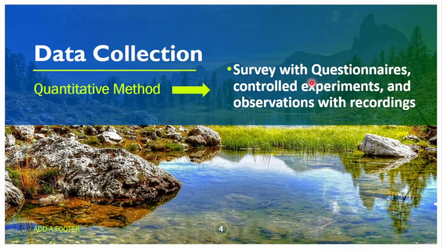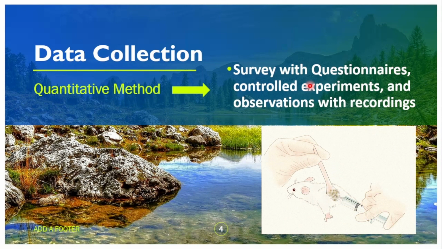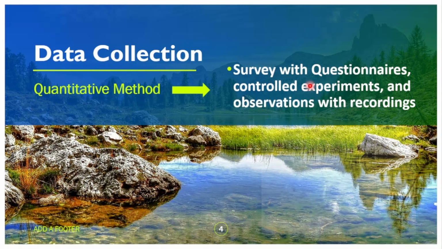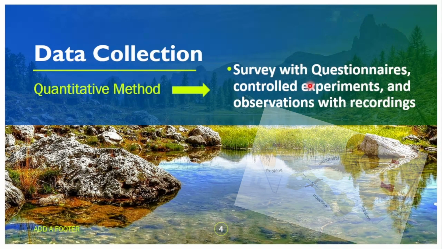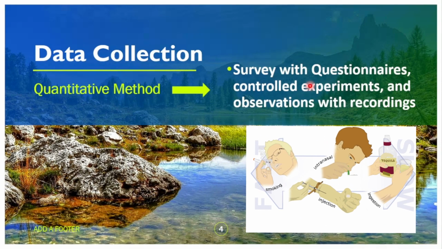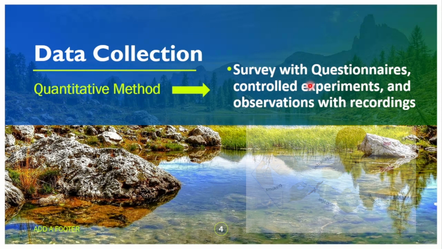A researcher could also use controlled experiments. In this instance, maybe you could administer a drug to some mice or certain animals, and then look at the effect of the drug on their behavior. Or administer a drug to a particular group of people, use a control group against the measured group, and look at the effect of the drug on them and measure them as well.